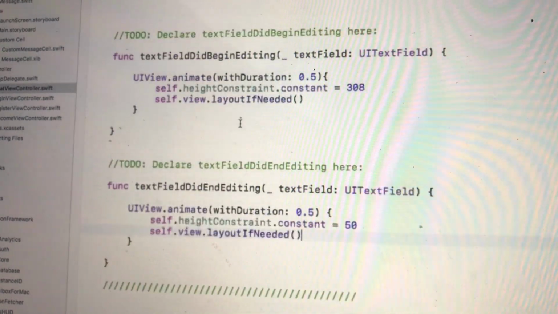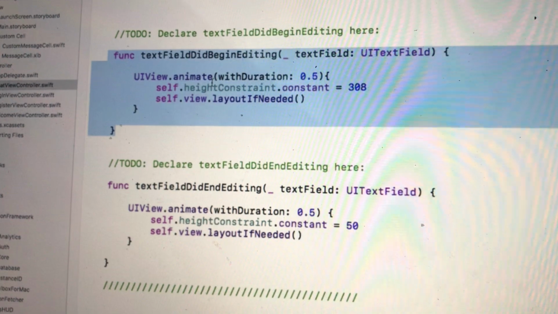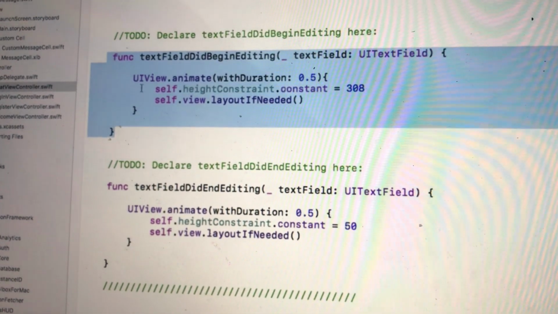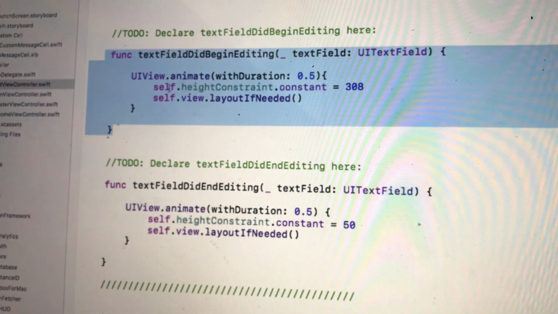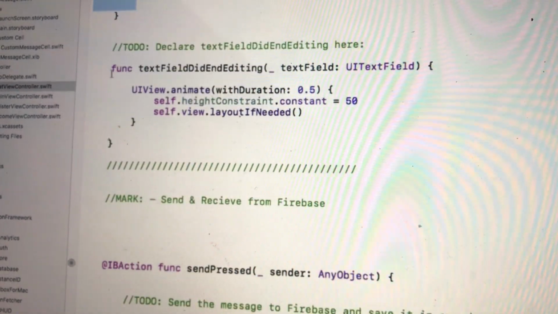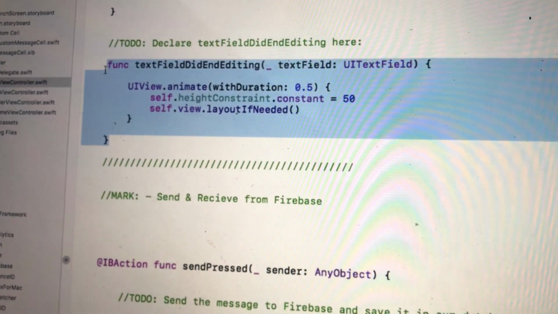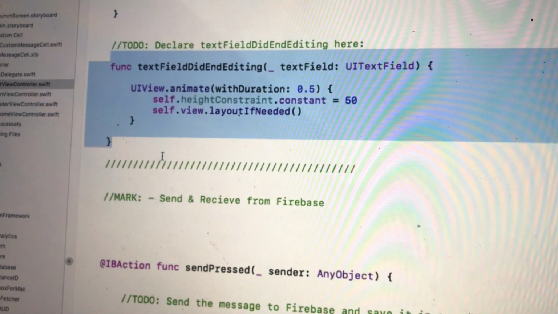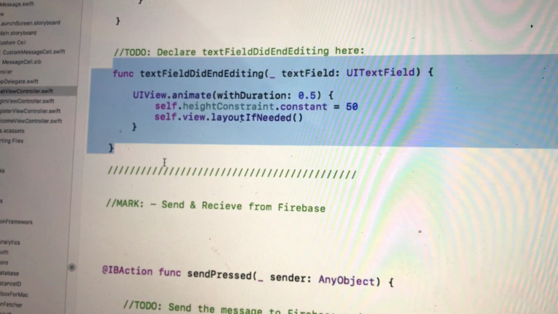And the reason for that is because this method gets triggered automatically whenever the text field in question detects a touch inside that text field. So whenever you click in the text field, this method is going to trigger and our animations are going to work. But this method doesn't get triggered automatically. You have to call it manually. So when would it make sense to do that? Well, maybe if the user taps away from the text field.